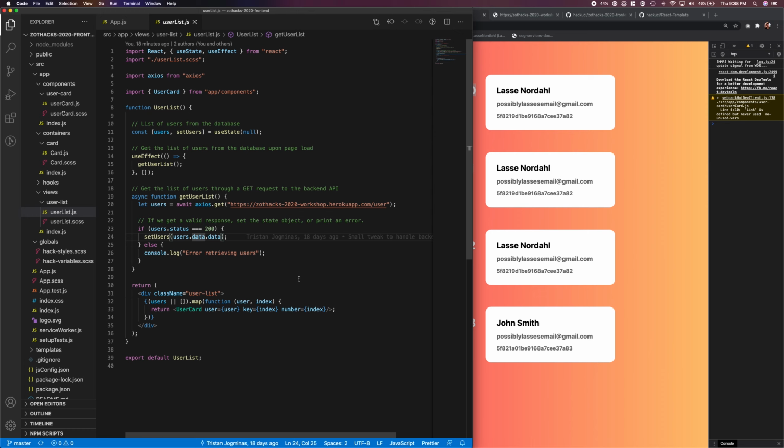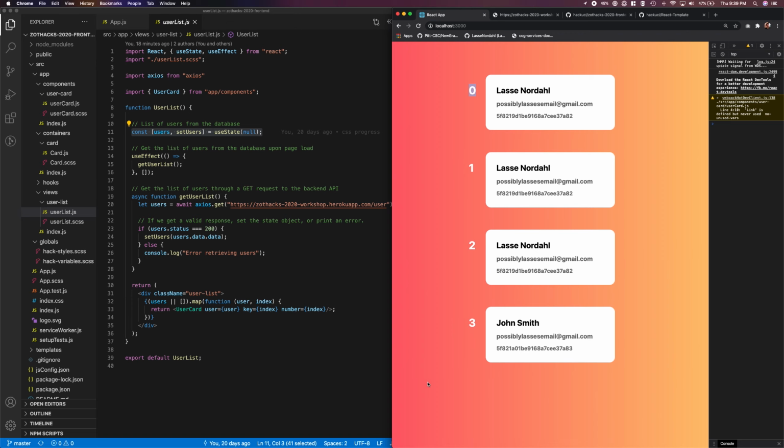So here we have a component that has a lot of different parts, but as we explained already in the previous video, we're starting up here by importing useState and useEffect, and let's break down all the elements of this page. So we have useState and useEffect. useState we're using right here at the top level of the component to hold a list of users.